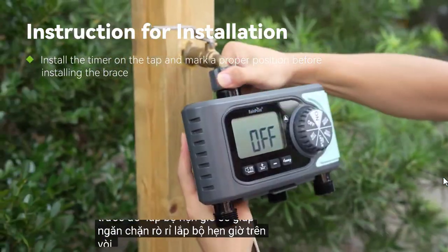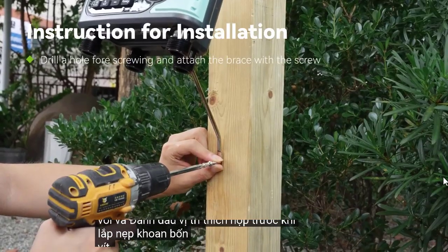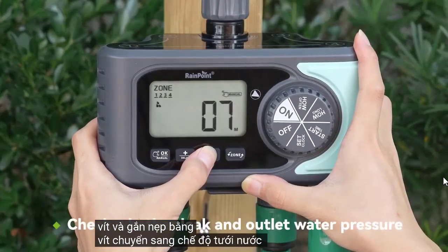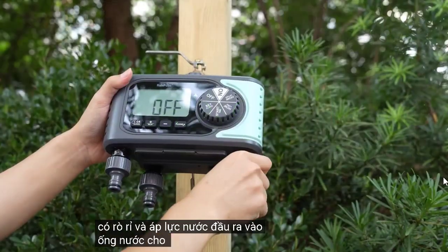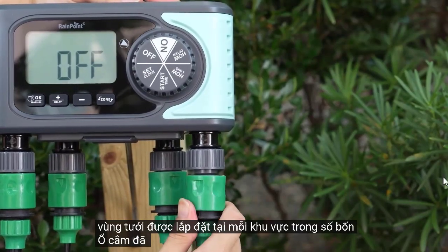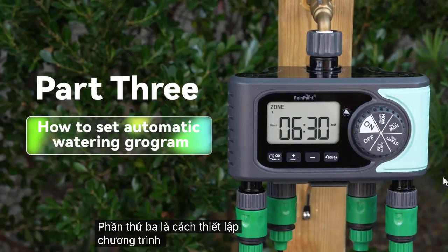Install the timer on the tap and mark a proper position before installing the brace. Drill a hole for screwing and attach the brace with the screw. Go into manual watering mode. Check for leaks and the outlet water pressure. The water pipes for the 4 irrigation zones are installed at each of the 4 outlets. Installation is complete.